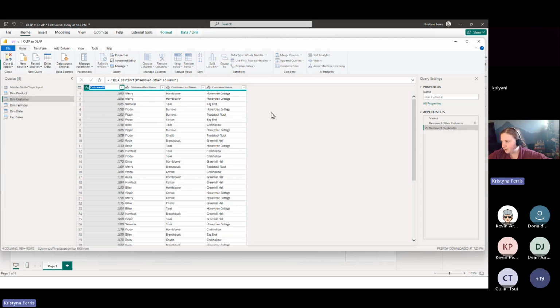Instead of customer ID, usually I have a source system, and so I would call it customer and then whatever the system is ID. For example, Salesforce is an ERP I might have gotten this from. So we're going to call it Salesforce customer ID.